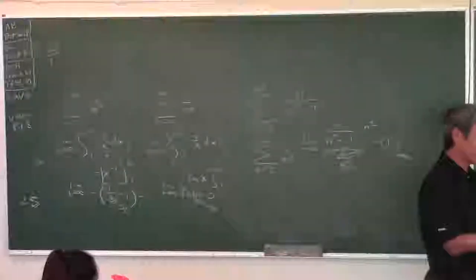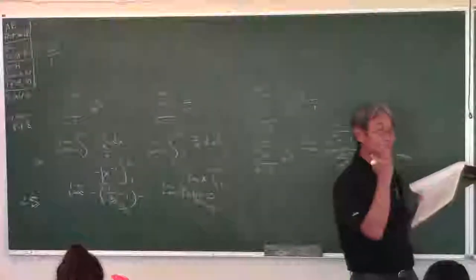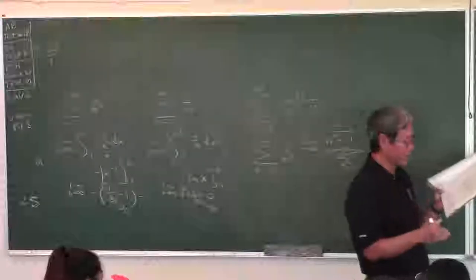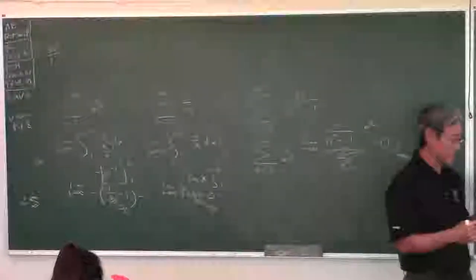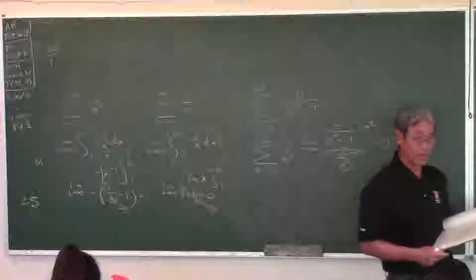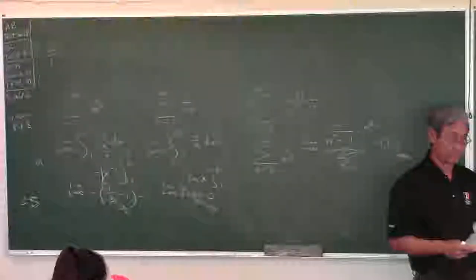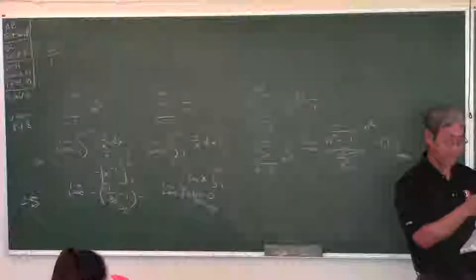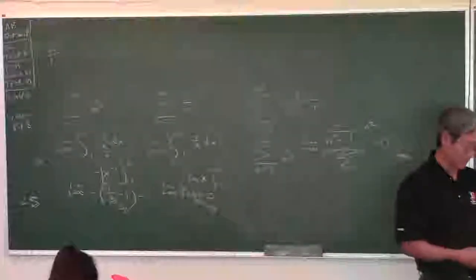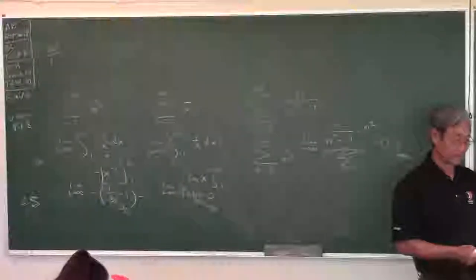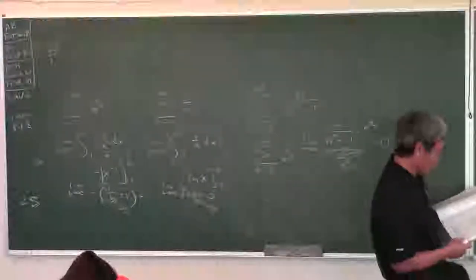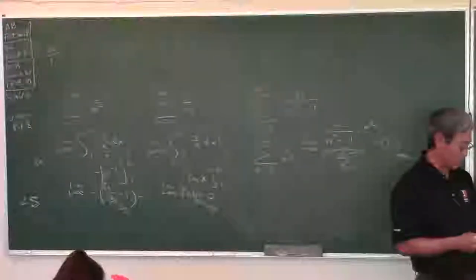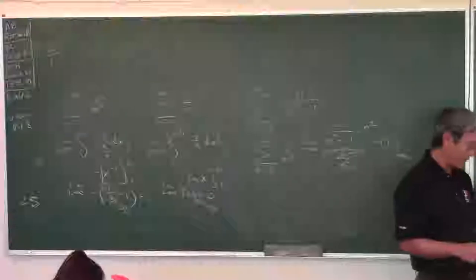Okay, so you have an alternating series. So this theorem only applies to alternating series. Okay? This series will converge if all three of the following conditions are satisfied. Number one, each u sub n is positive. Which means it's going to go positive, negative, or negative, positive, negative, positive, right? Number two, u sub n is always greater than or equal to u sub n plus 1 for all n greater than or equal to n for some integer n.